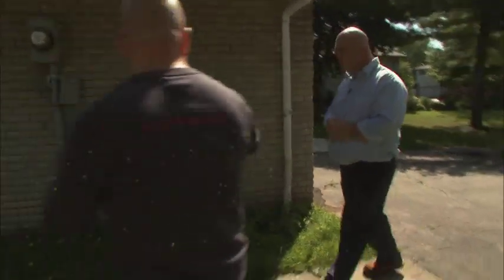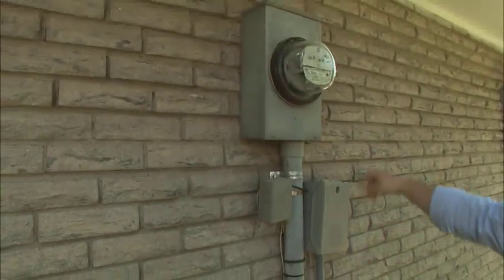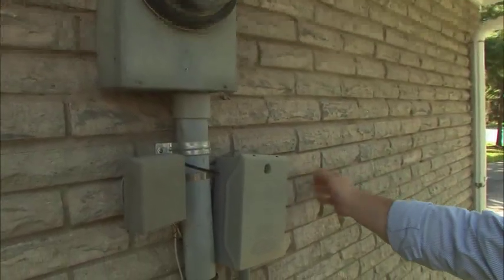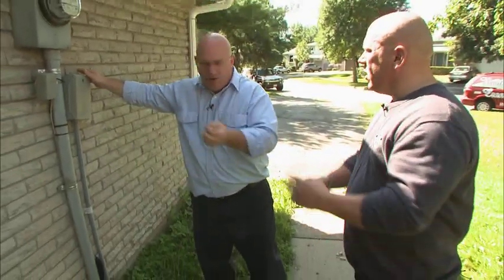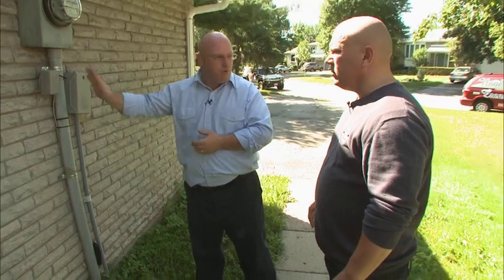Okay, so walls, any other things I don't know about? Yeah, absolutely. It's always a good idea to just check this. This is your service, obviously your meter, to make sure it's all tight, nothing's coming off. We can see there's a couple of little hairline cracks in the brickwork. It's not a big deal. It's a veneer wall right on the side of the garage, but wherever you see them, seal them up. Okay, you can put some caulking or silicone. Yeah, absolutely, Ron. It's a caulking that you can buy that's meant for the outside. It stays flexible and it moves with the temperature changes. Keeps the water out of the wall.